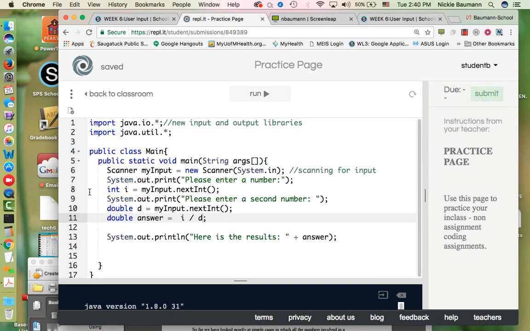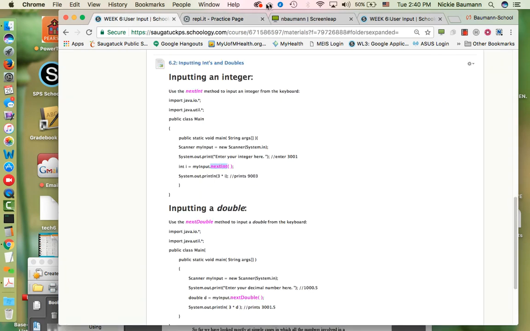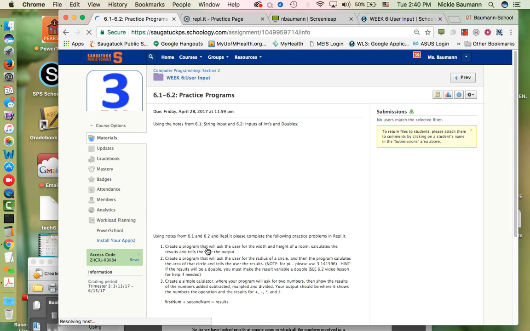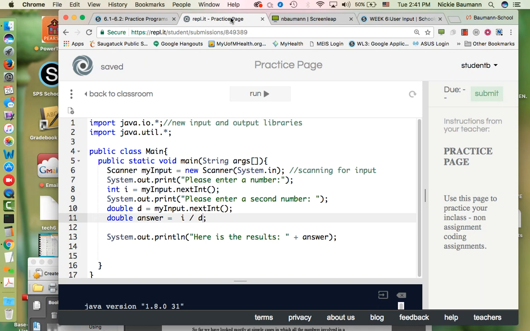So your assignment for today, Thursday, and parts of Friday will be to come on down here. You're going to do these practice programs, and you're going to find them in Replit. I think there are 3 practice problems, divided up. When you're done, just make sure you submit them in Replit, and then I will find them in there, or you can put done in Schoology, and I'll look for all of them that way. All right, if you have any questions, let me know.